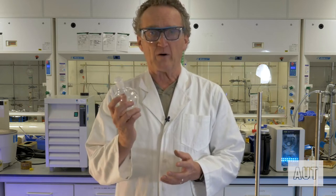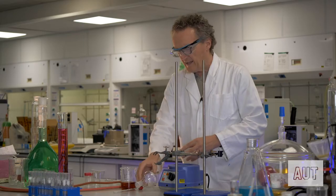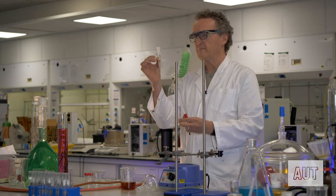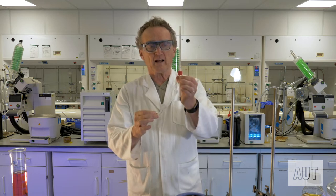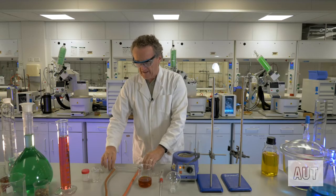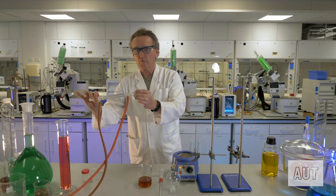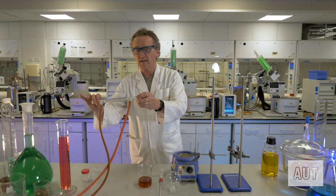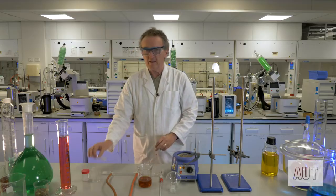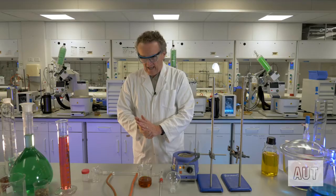Okay, first and foremost, we've got our round bottom flask. That is what we are going to put our liquid to be distilled in. And then we have a thing called a still head here. Into the still head, we are going to put a thermometer, complete with a thermometer adapter that just sits in there. We have then a condenser. This is the condenser, and this has cold water running through it. It's a double jacketed arrangement. You'll be able to have a look at one by yourself when you are doing this in the lab. We have a receiver adapter here, and that goes on the end of the condenser. And that's pretty much all the gear.